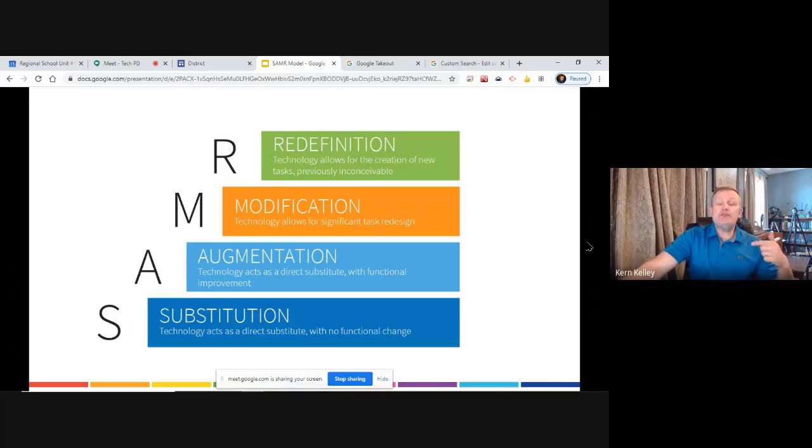But that's a redefinition. That's a new type of format, a new medium that literally would not exist without the technology applicable to it. You couldn't recreate that really on paper. I mean, you could have drawings, could have photos, but that immersive feel, the idea of having audio in the background and having video and having 360 images of the rooms as you walk around them, that's something that technology allows that just wouldn't be able to be recreated elsewhere.